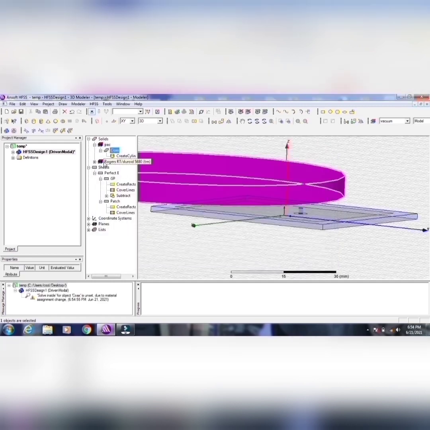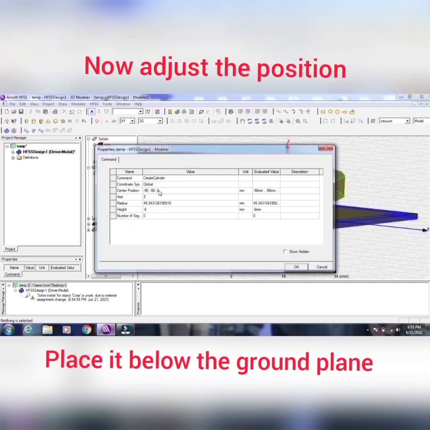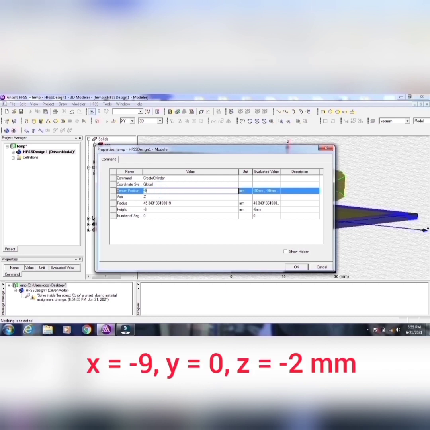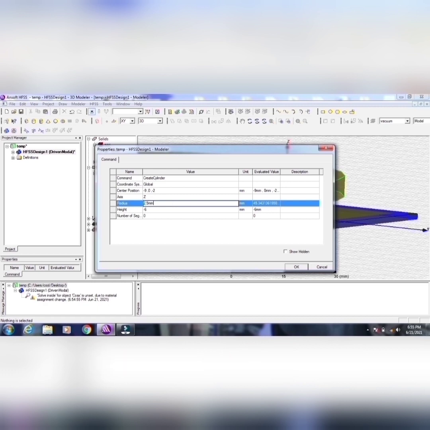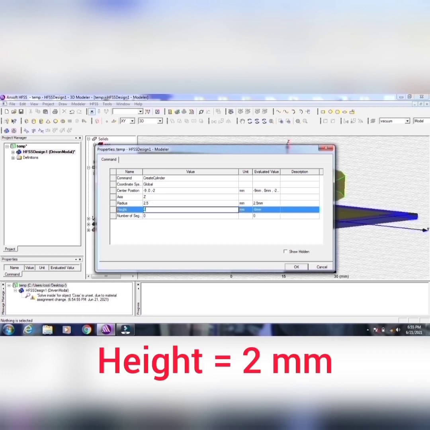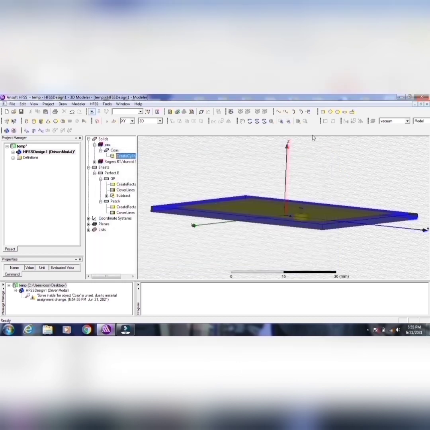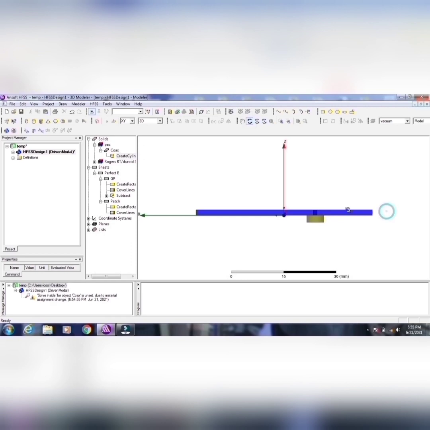And assign the position, that is like probe position -9, 0 and -2 mm, because it is below the ground plane, and we are maintaining the length of 2 mm conductor, so put it radius 2.5 mm, and then I am putting the height of that conductor is 2 mm, so it is exactly settled below the ground plane. Just I'll show you. This is the way.